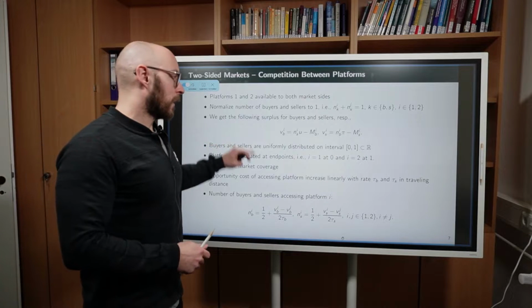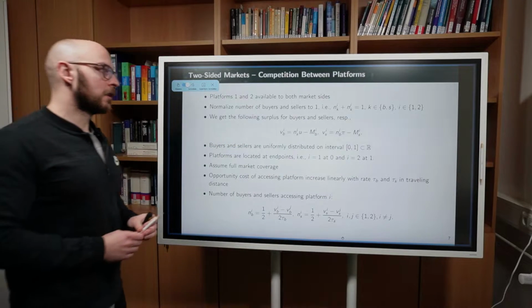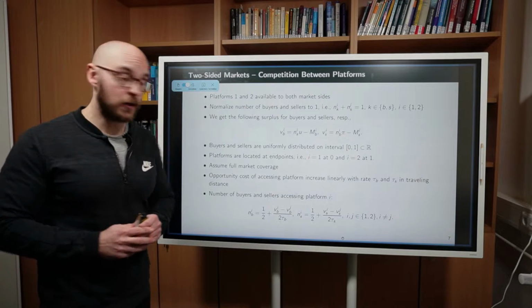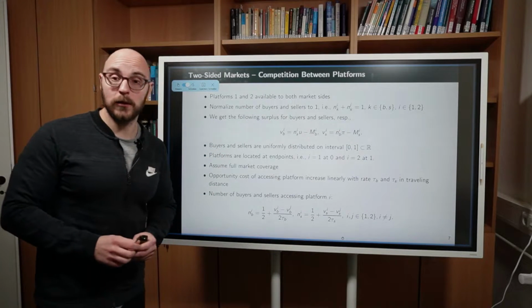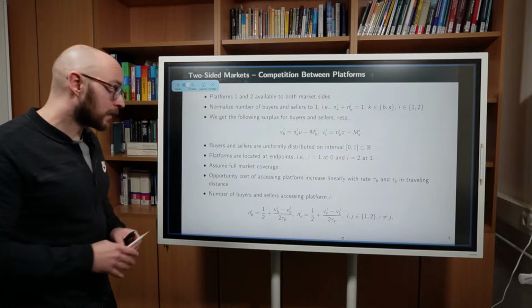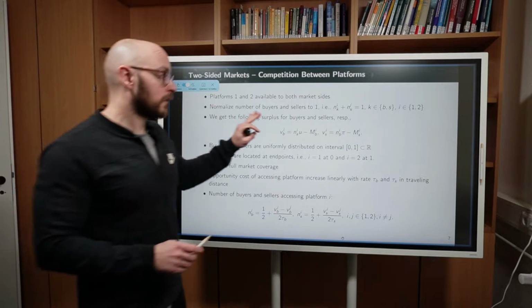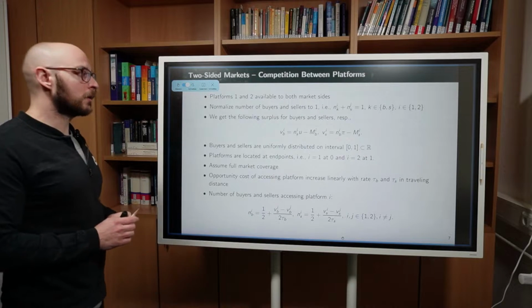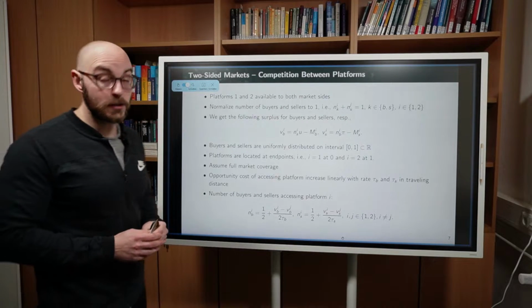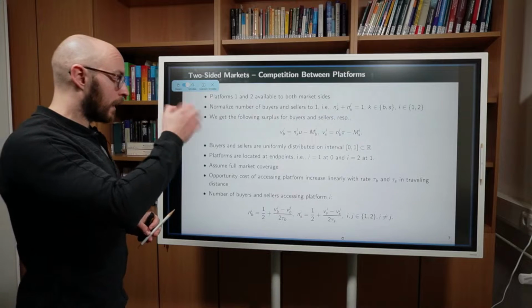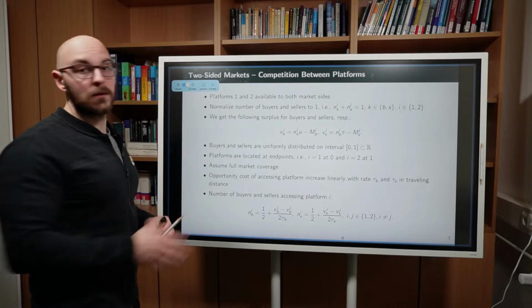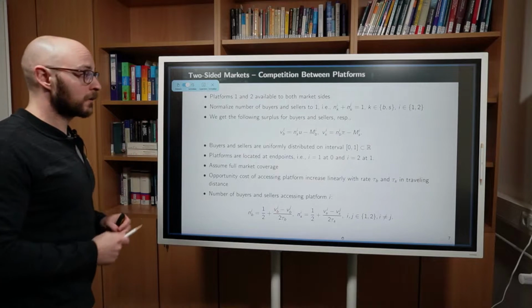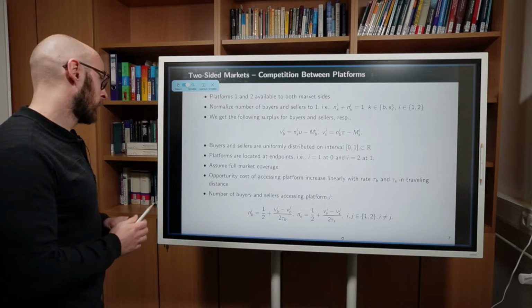We assume that buyers are uniformly distributed on an interval 0, 1, so that's something that comes from the so-called Hotelling model. I will explain the basic ideas in a few seconds. I will just tell you that you could have a look at the I/O class that is also available on our channel, where Professor Götz digs into that topic a lot more deeply. So here we just do it rudimentarily.